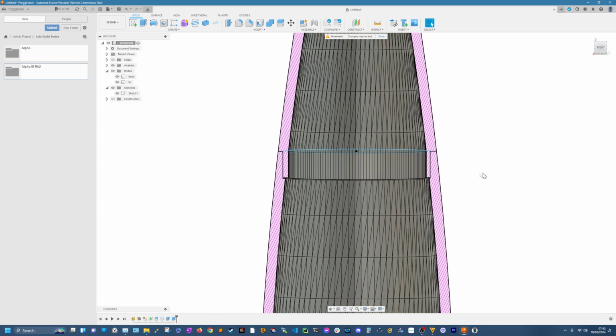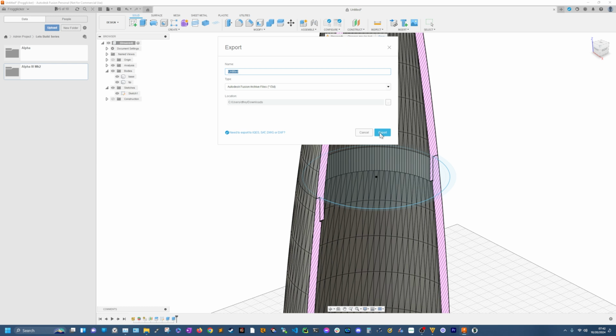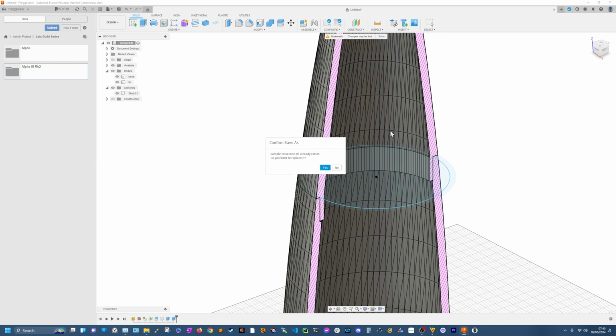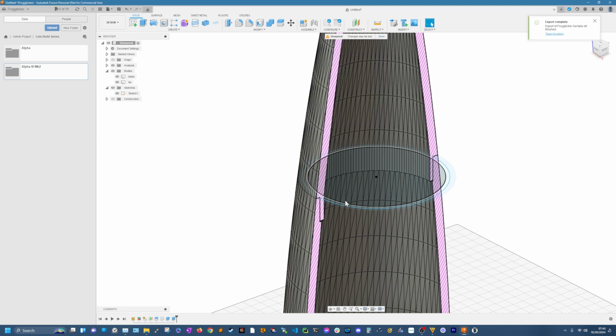All right. So now we have this split up. We're ready to go ahead and export this. So let's go ahead and do that. Export. Let's put it in downloads. We'll call this sample nose cone. All right. We're going to want to set this down here to STL. I'll call this Frog Liquor sample. All right, now it has been exported.